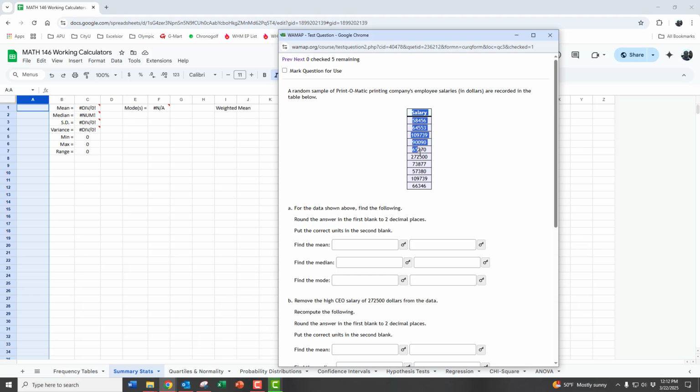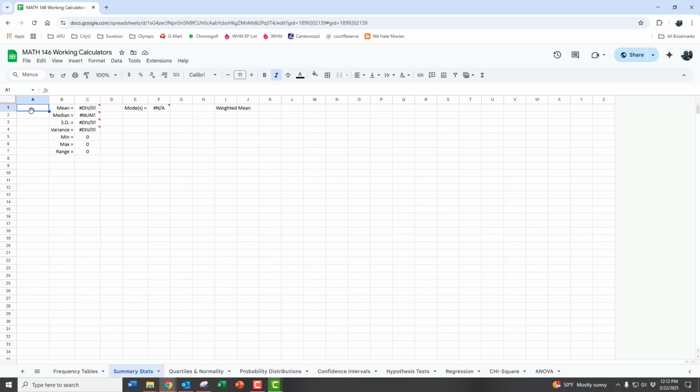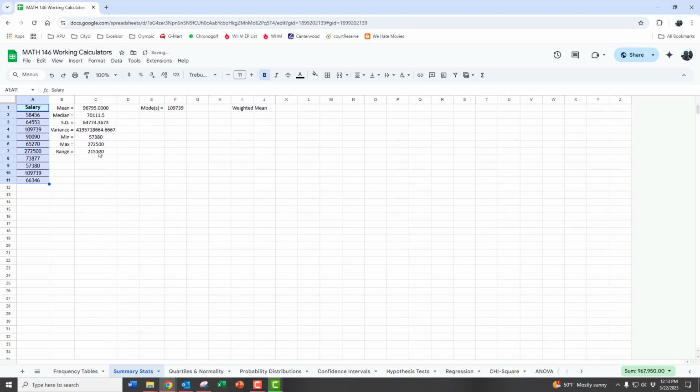So I'm going to highlight my new table of data, Control C, come over here, click in the first cell, Control V. There's my new set of data, and you'll notice that everything adjusted automatically. I can double click. See if I put my cursor in between and it changes to this shape, and then I double click. It auto sizes the column to make it wide enough to show the largest number, and this one was really, really big.